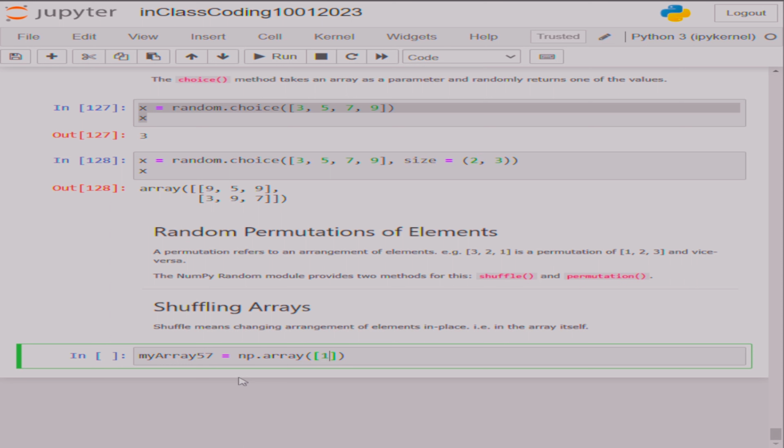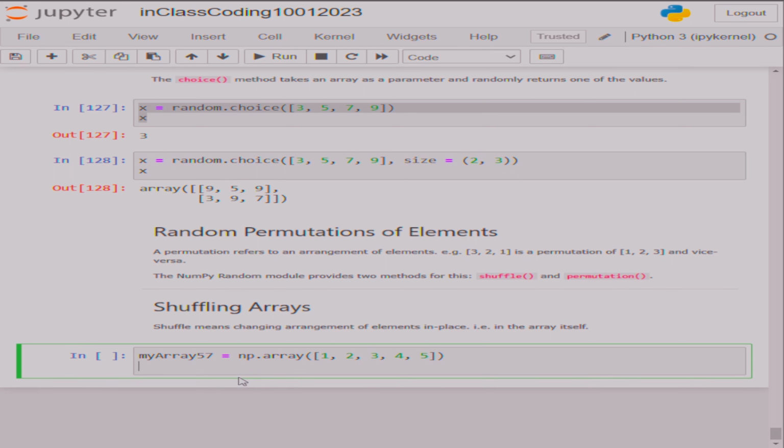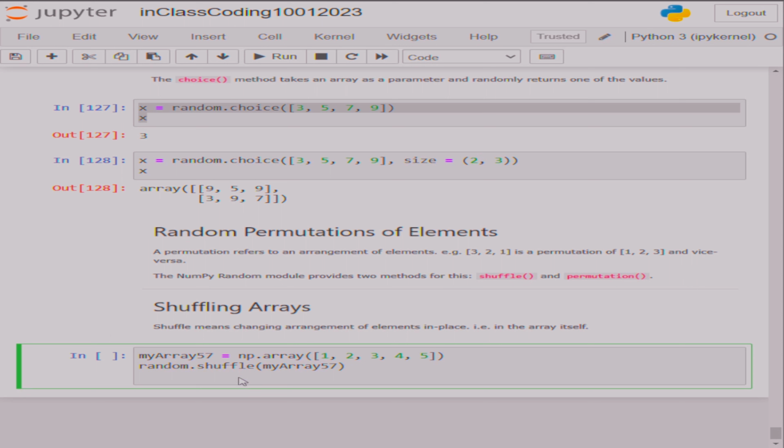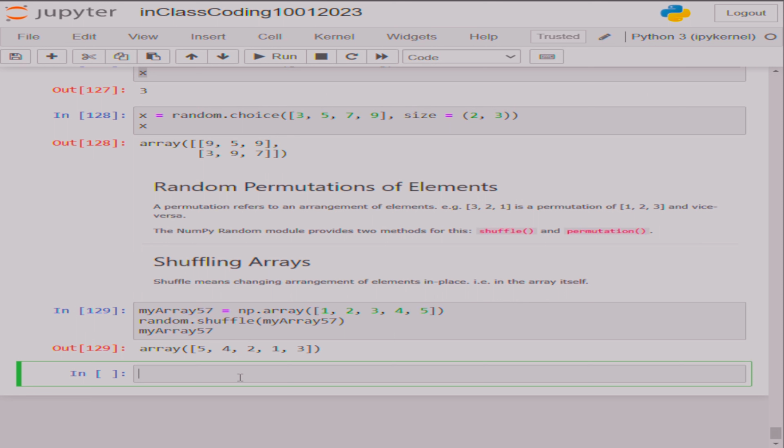Let me generate 1, 2, 3, 4, 5, and let me shuffle, because shuffling is pretty much easier. You simply say random dot shuffle this array, and then you inspect. See, it has been shuffled.